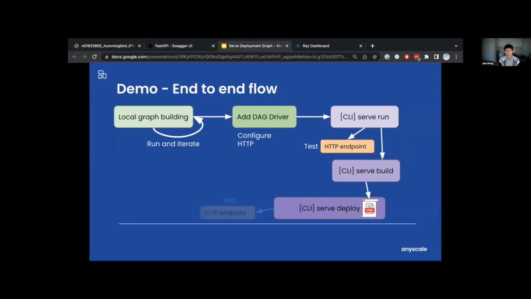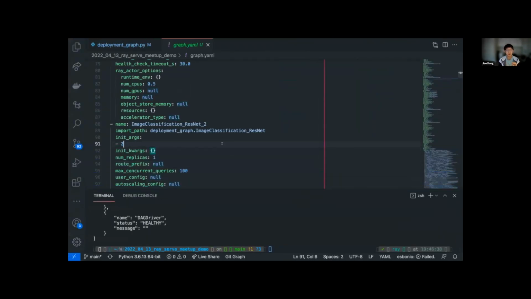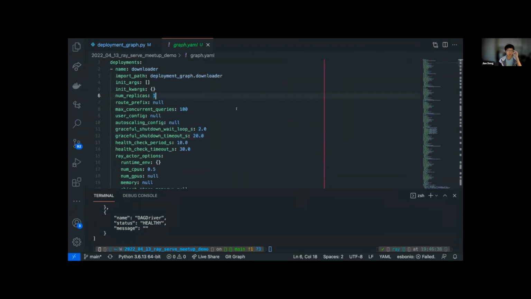Now this is one common problem that we also tested for HTTP. Now the other thing is we have an issue which could be very common if you have a complex deployment graph end to end. You might find one of those nodes just running really slow, like it could be a bottleneck of your pipeline. If you want to optimize your throughput, but you have one straggler just keep blocking that pipeline, that's not ideal. So here I can show you with this YAML file how simple it is to just scale and change the number of replicas, or upscale or downscale a particular node in the deployment, so they're not a bottleneck anymore.